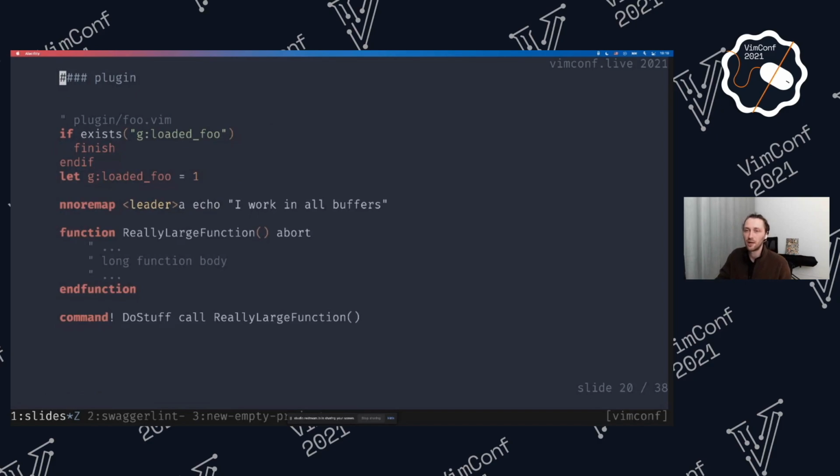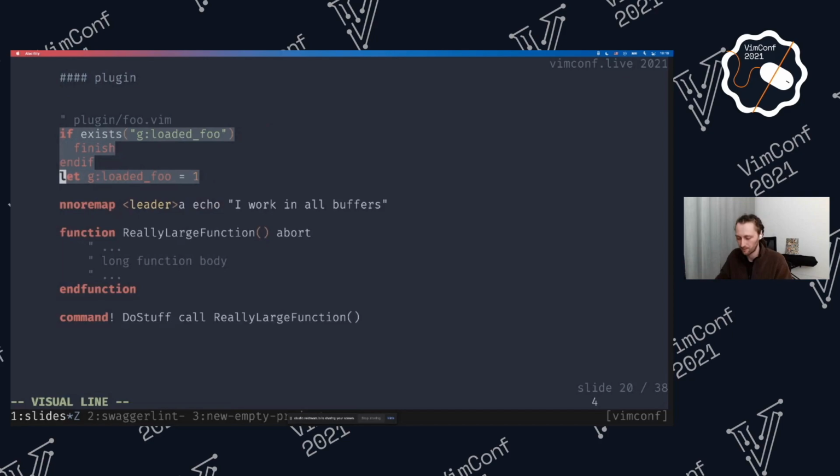Plugin directory. Everything you put there is going to be sourced during the Vim startup, so you don't really want to make it enormous. Here we have the same thing. At the beginning, we have a guard, so if someone decides to resource the vimrc or init.vim, we are not going to reapply these mappings or settings or redefine some commands.